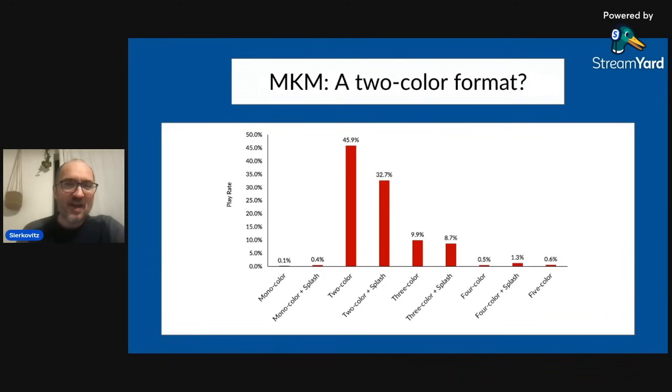MKM, and I put a question mark here, is a two-color format. But why is there a question mark? Because data about colors for this set is going to be a bit complicated to read. Now, 17 lands has categories for decks, and to be a main color, you need to have at least three cards that contain the given color, and at least one mana source that can produce the mana of that particular color, which in most sets is okay, because cards are quite obviously in a particular color.